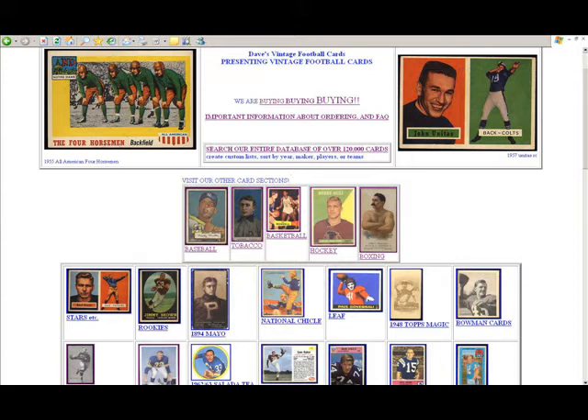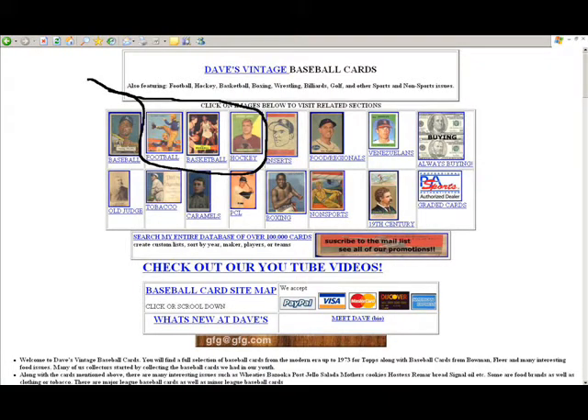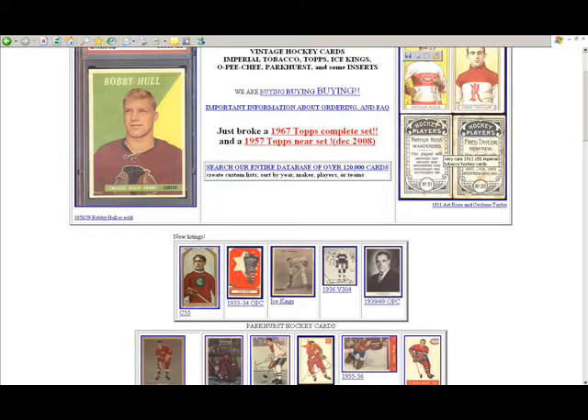You can go to different sections or return back to the main page. From the main page, you can click on the Bobby Hull, which will take you to the hockey section. There you'll find links to some of the older hockey cards — the Imperial hockey cards from the early 1900s, 1910 to 1912 — Opeche and Ice Kings cards from the 1930s, as well as a full selection of Parkhurst, Opeche, and Topps, including regular issues and other inserts, and Sheriff coins. There are also links to other sections, or you can return back to the main section.